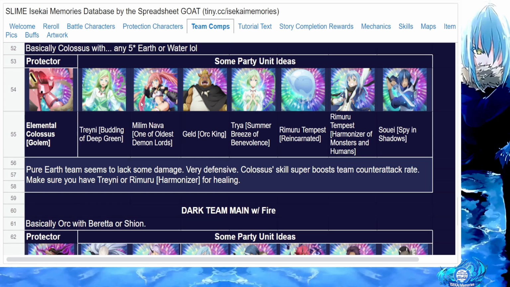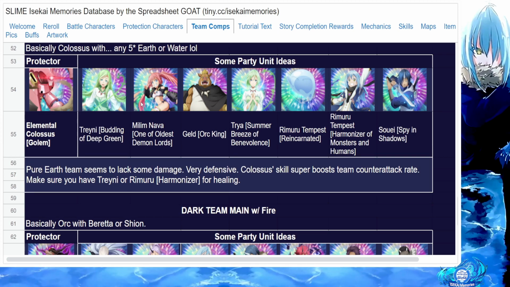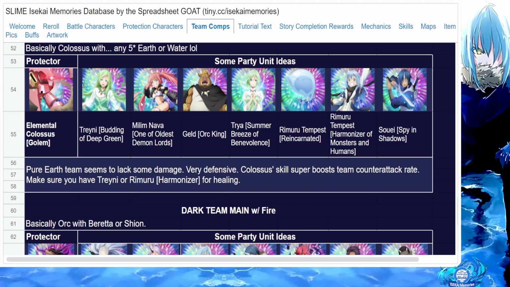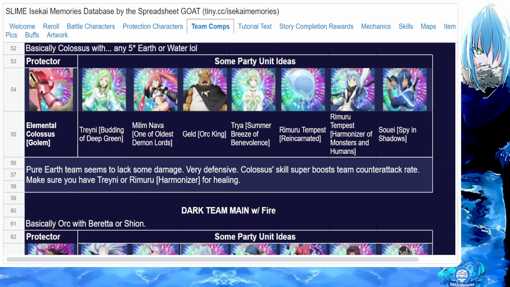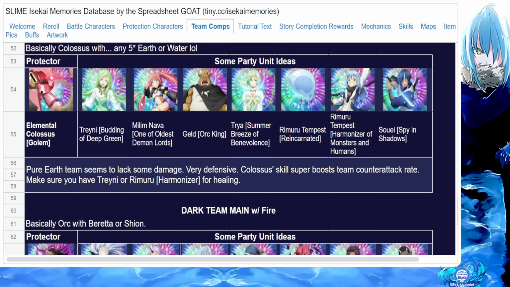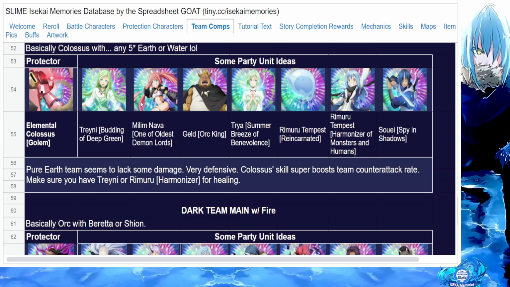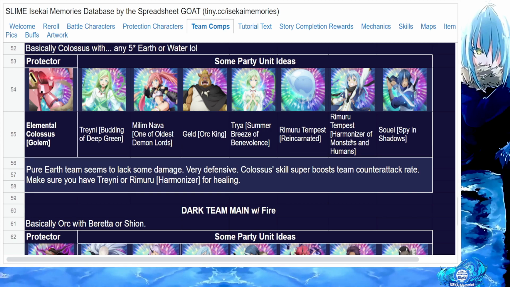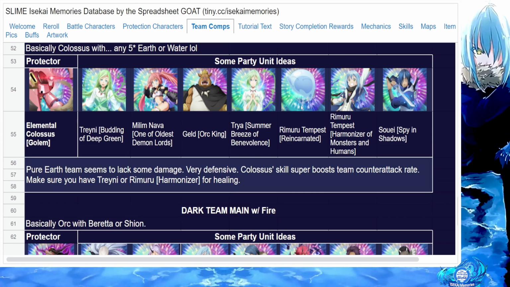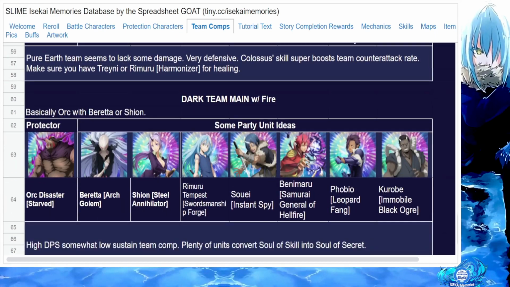It seems to lack some damage again, because none of these can really do damage. Colossus skill, super boost team counterattack rate. Make sure you have training or Rimuru for healing. That's the only thing. Well, there you go, healing. That's basically it. I don't even know who would be doing the damage here. No one. Jeez. When they drop more characters, guys, these will be more viable teams, trust me.